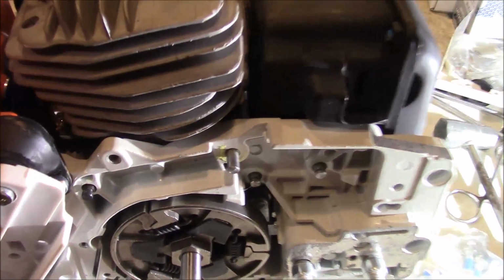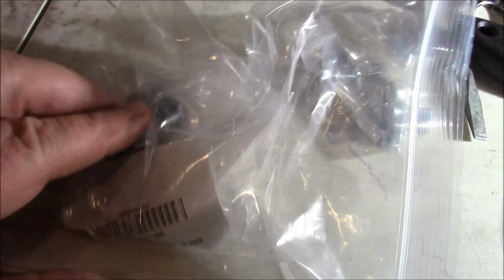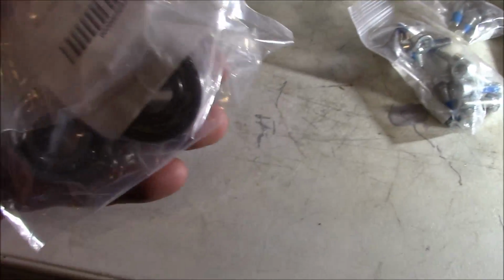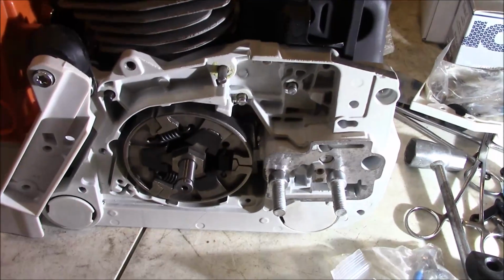Well, we're going to transition a little bit the next couple of videos. These are bearings for a Husqvarna 550. I've got a pair of those. I've got to build one of them. I believe I've got to split the cases. The other one I'm not sure.